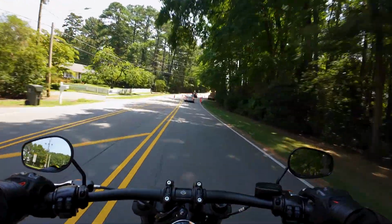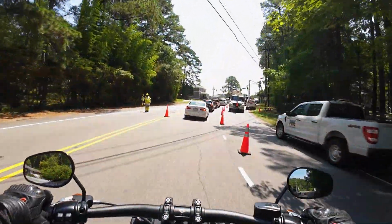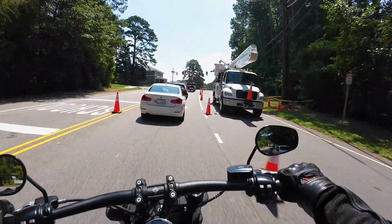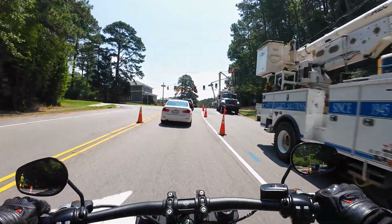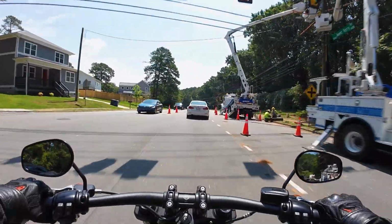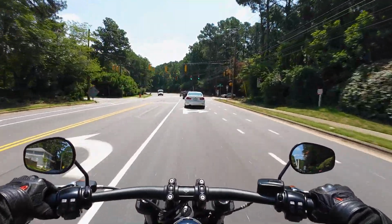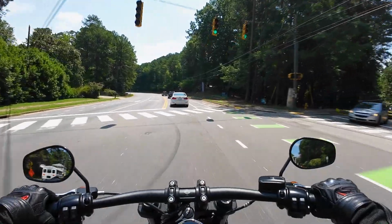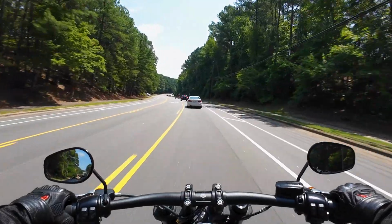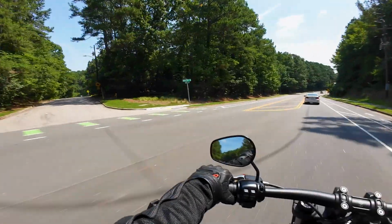Let's slow down for this construction here. Yeah, the braking's great, the acceleration's great. Hear that? Man said nice ride. Look at that. When you're taking a 20-minute ride and you're already getting the, yo, that's a sick ride, then you know you're doing it right. Had to give him a little bark, let him know this thing sounds as good as it looks. Gosh, these Softails are so much fun. And they absolutely rip.